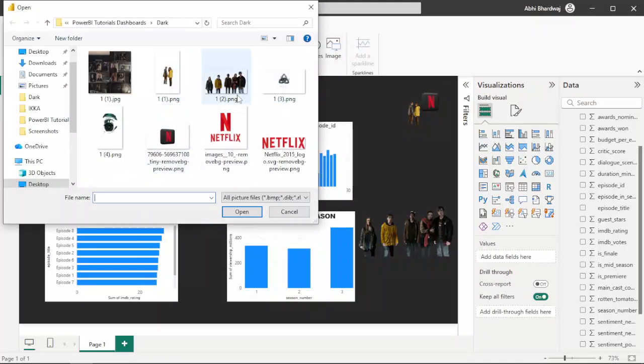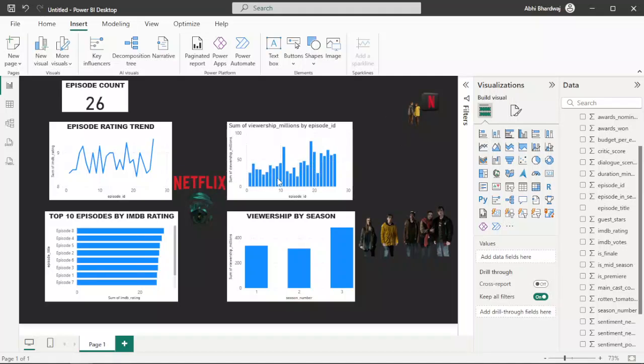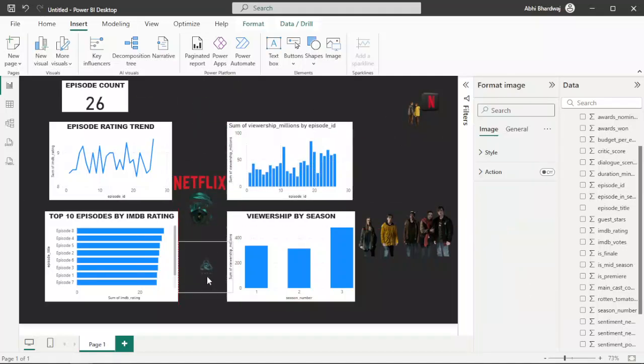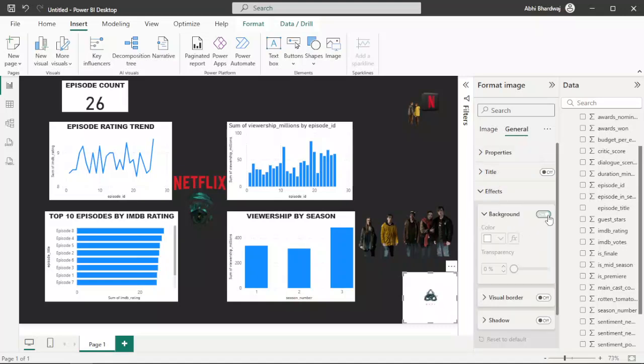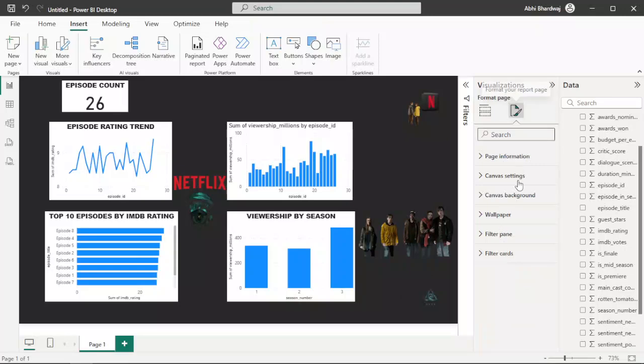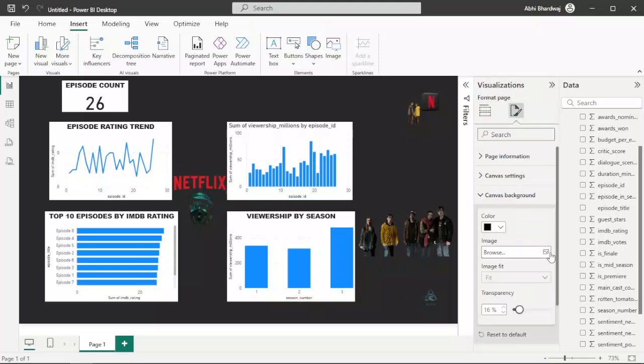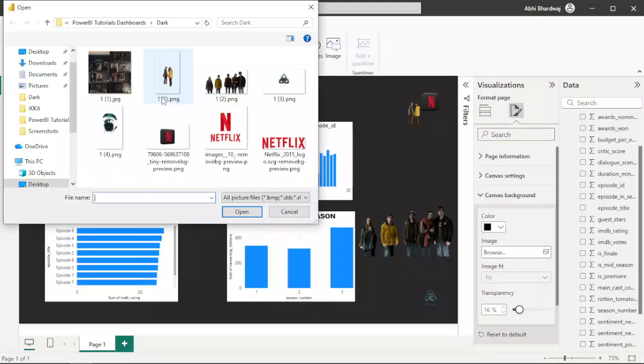What else we can add? So let's do one thing. Let's see if I can add an image in the background. Not for this one, for the canvas. Going to browse.